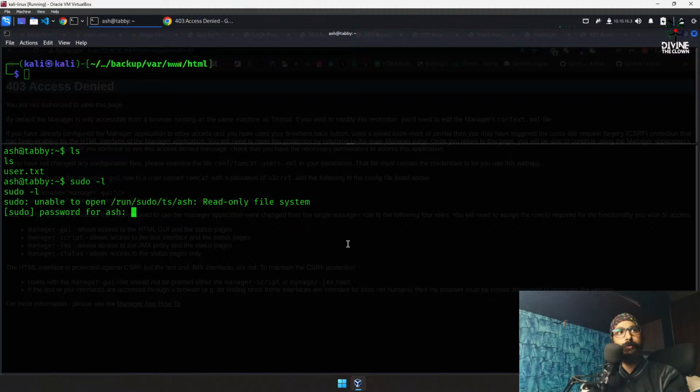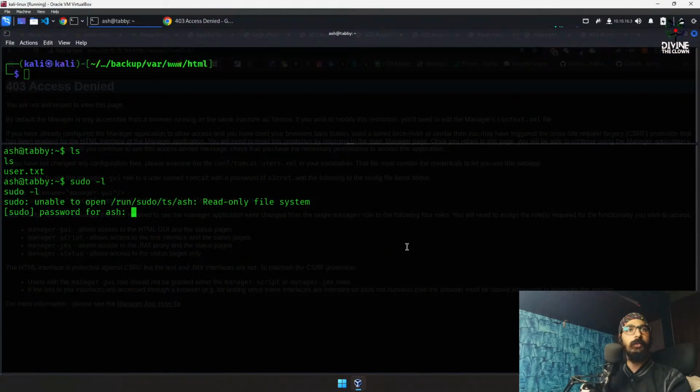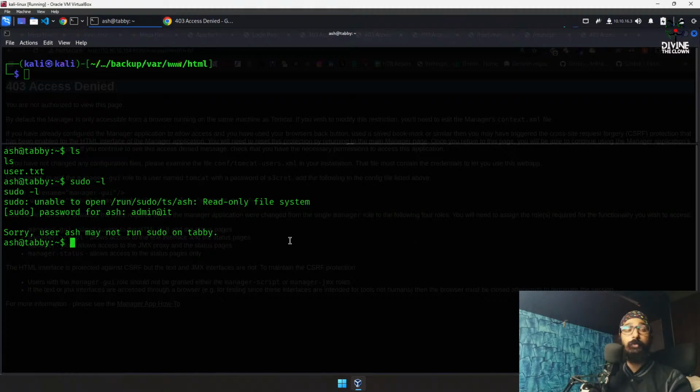Okay, it says sudo unable to open, read only file system. So we cannot perform any action with sudo. But if we provide the password. Okay, so there is nothing we can do with sudo -l. We don't have any file access using which we can perform the privilege escalation.